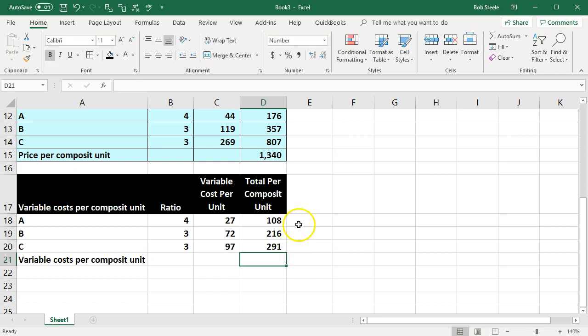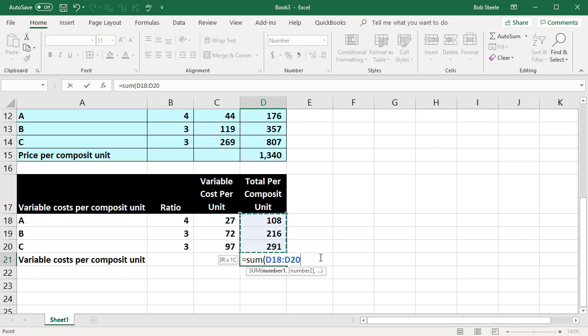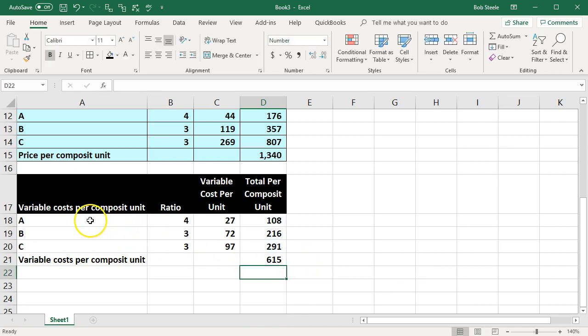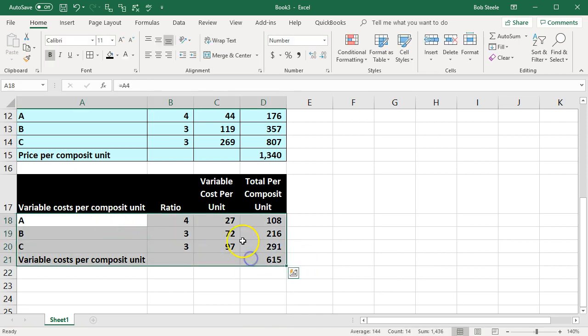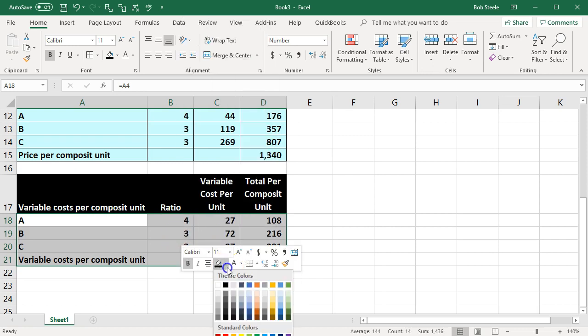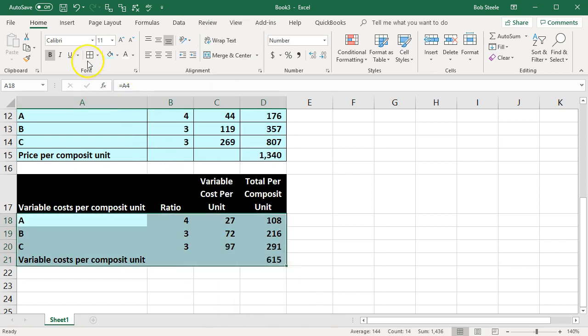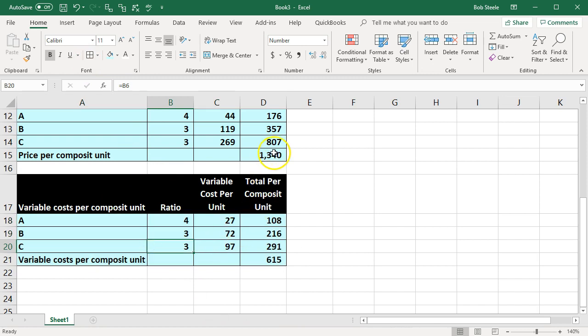And now we're going to have our composite variable cost. Again, kind of freakishly putting these 3 products, A, B, and C together and seeing as if it was one crazy composite unit, what would be the variable cost. And there we have it. It would be $6.15, of course. And so then if we highlight this, we're going to make it blue. We're going to put our brackets in there. Now we've got our price for this freakishly ABC unit and our cost for it as we conglomerated this together. Now we can do our calculation with it.